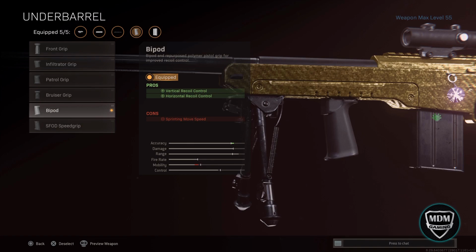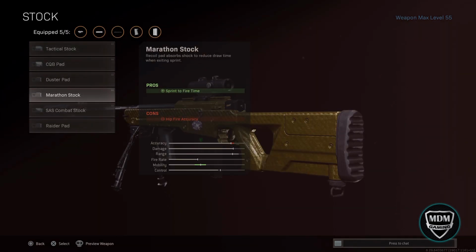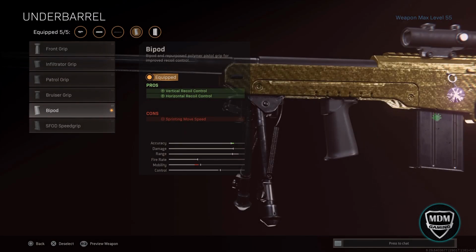You could get away with not having it if you think you're going to hit your shots, but there really aren't other attachments that I would recommend using for this. Maybe sprint to fire if you think you're going to be running people down and trying to quick scope, but that's not this kind of sniper, so this is really the only attachment I would go with.